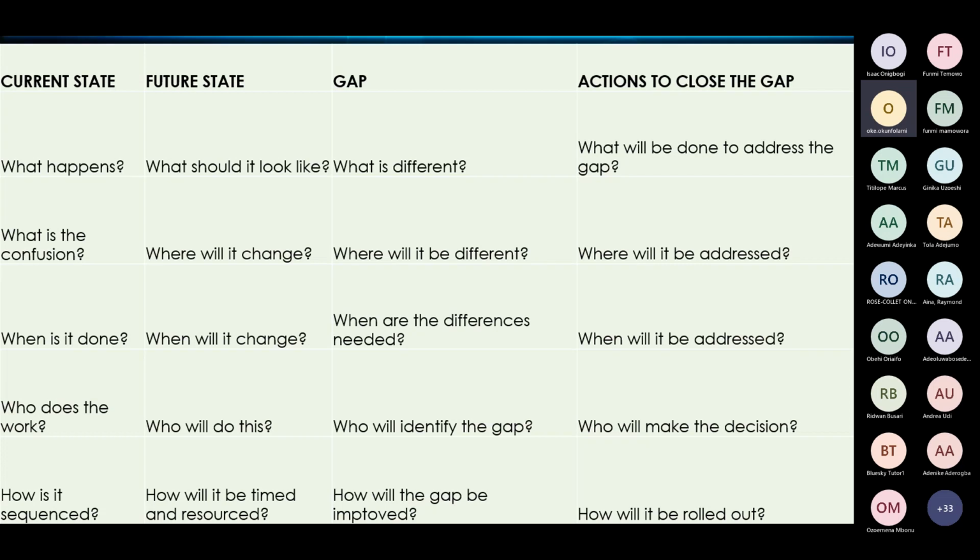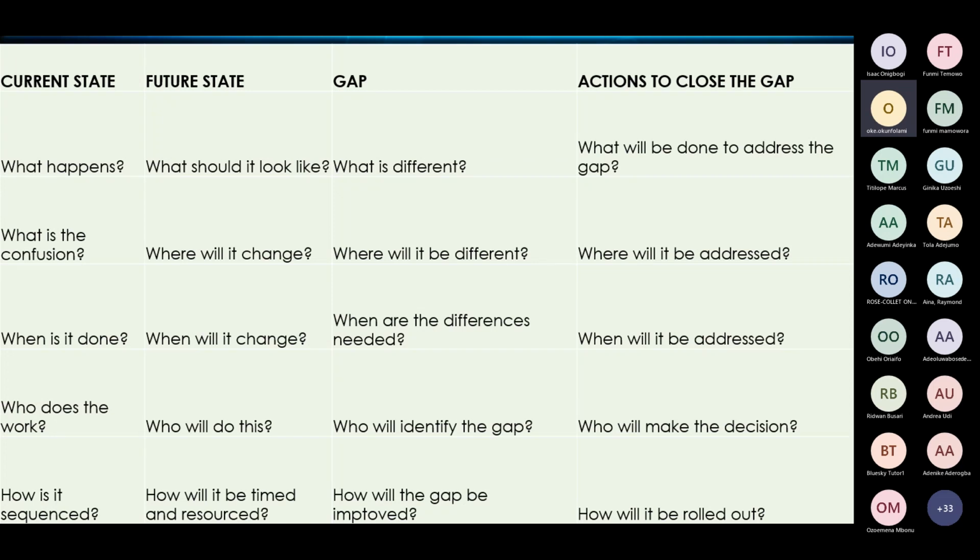So who's responsible for all this? How will the gap be improved? Apologies, there's a typo there. How will the gap be improved on? So improving the gap really means closing up the gap, in case there's any confusion there. Remember we said that for every gap analysis, there must be a final outcome, and this would be the actions that you need to take to close the gap. If you don't have this last one, there really was no point engaging in that exercise.